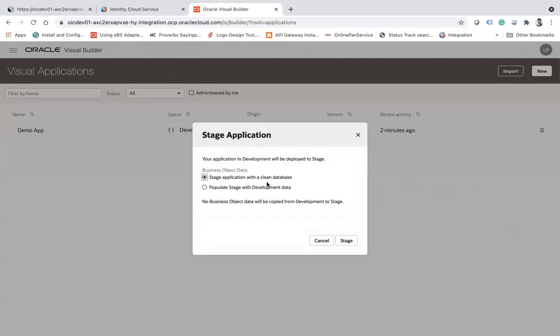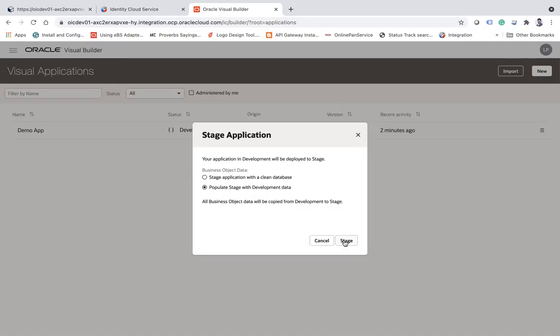First is stage application with a clean database, which means when you switch the phase from development to stage, all the business objects will be created, but no data will be copied, which means a clean database. All the tables will be empty. If you choose the second option, populate stage with development data, the data will also be copied.